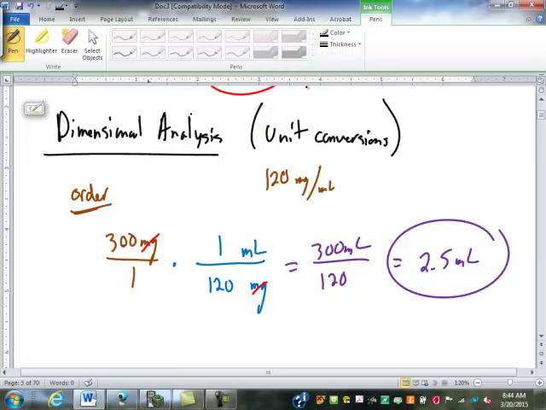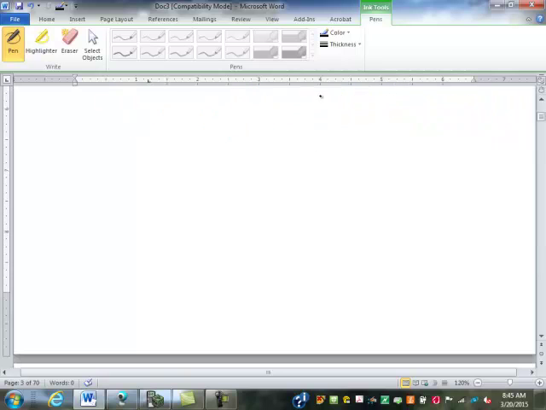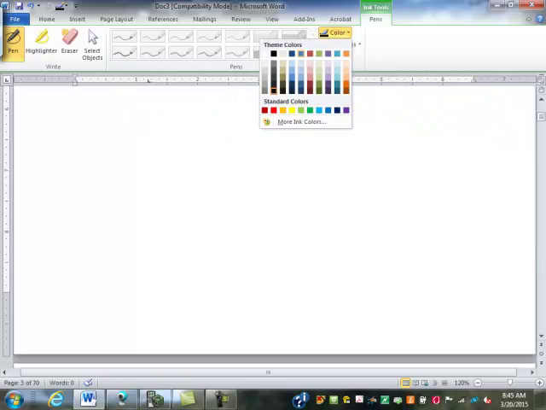Does anybody out there have any major preference for which method we use? Is there anybody that's horribly attached to the formula? Anybody really attached to proportions? You like the proportions? Okay. The proportions are really nice on the simple problems like this because you just set up what's on the bottle and cross multiply and divide. So I guess if you get more units and problems, yeah, once you get into the longer problems like what we're going to hit next, intravenous flow rates, the dimensional analysis of unit conversions works a lot nicer. Let me show you what I mean by that. Not even without getting into the intravenous flow rates at this point.